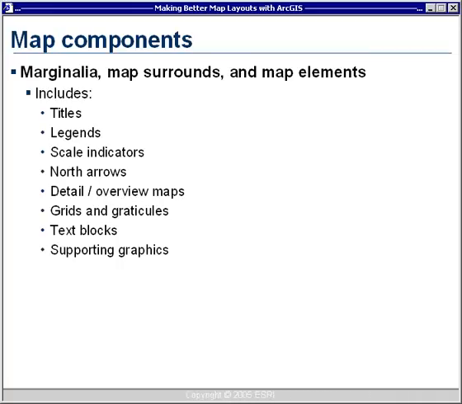These components should help support the overall message of the map and should not necessarily be included automatically. For example, not all maps need a north arrow or scale indicator. However, all maps should have a title. Text blocks may present an issue if you need to add a lot of text and somehow fit that around various map information. Photographs and aerial photography can pose particular challenges in this regard, as they are often dark and may draw too much attention away from the main message of the map.